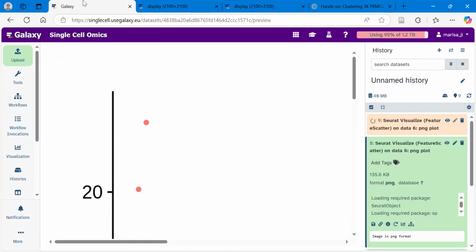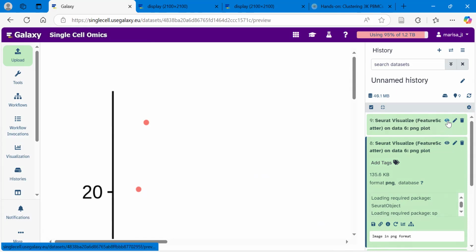We go back to the Galaxy tab. We're still waiting for this final plot to run. Once it's finished, we will then decide where we want to set our thresholds for filtering out these poor quality cells, like what sort of percentage of mitochondrial DNA do we think is too high that indicates a damaged or dying cell, and which ones should we keep in our plot. And similarly, we can also filter for the number of genes that were found.